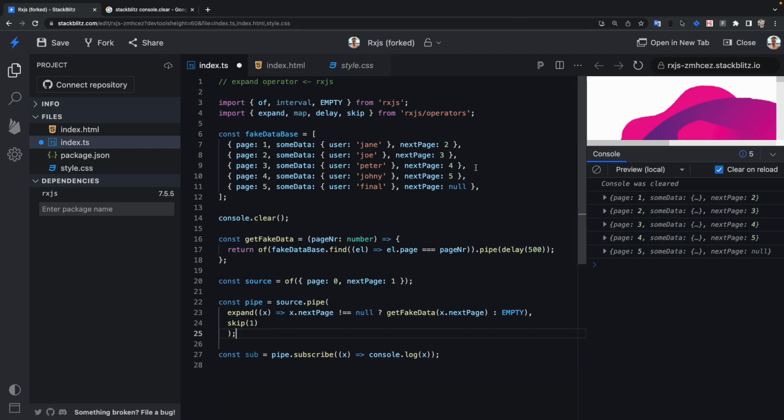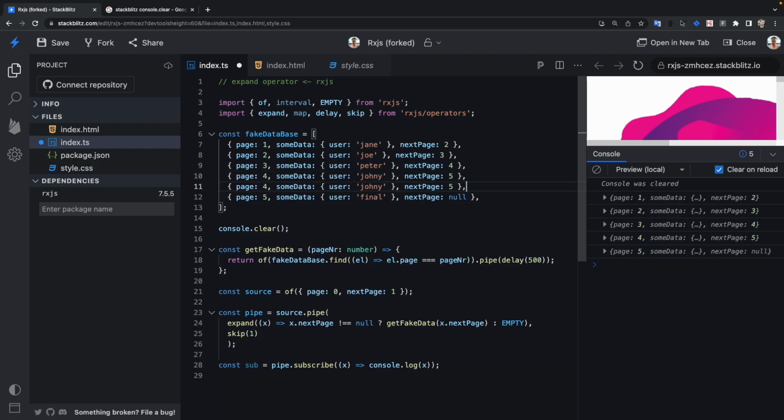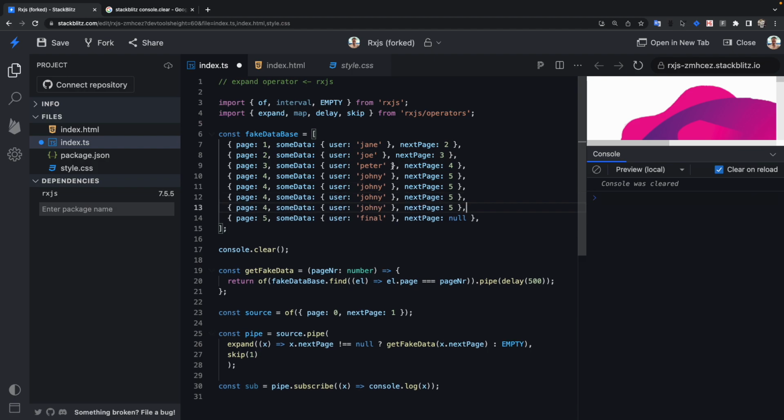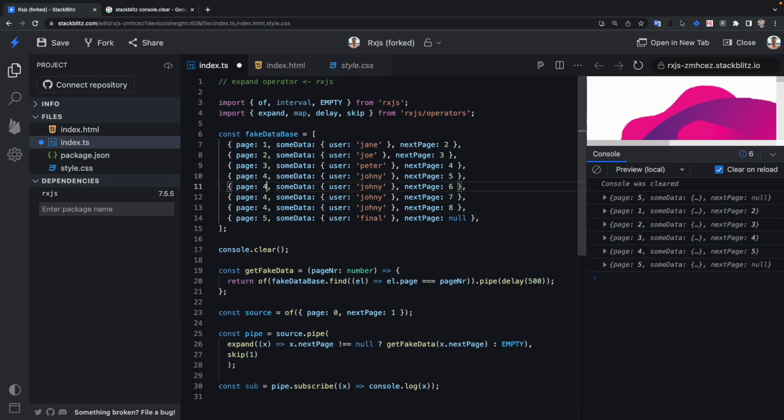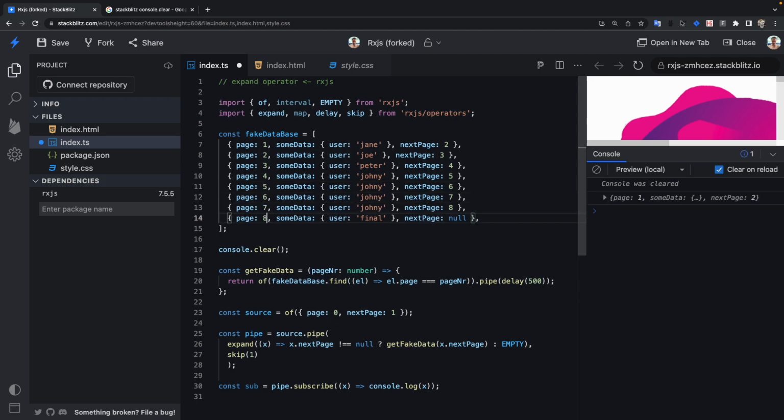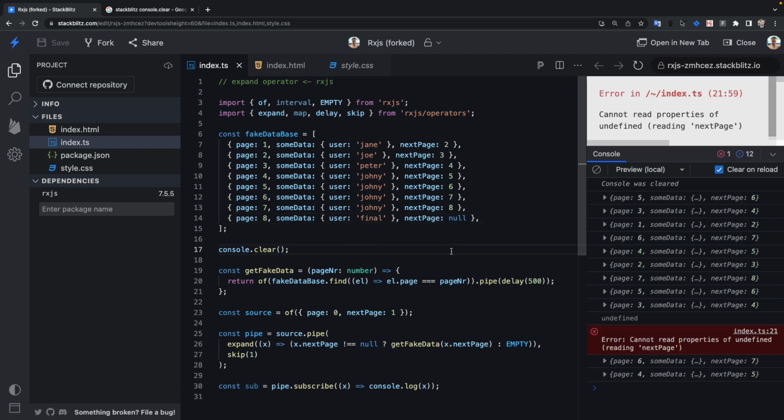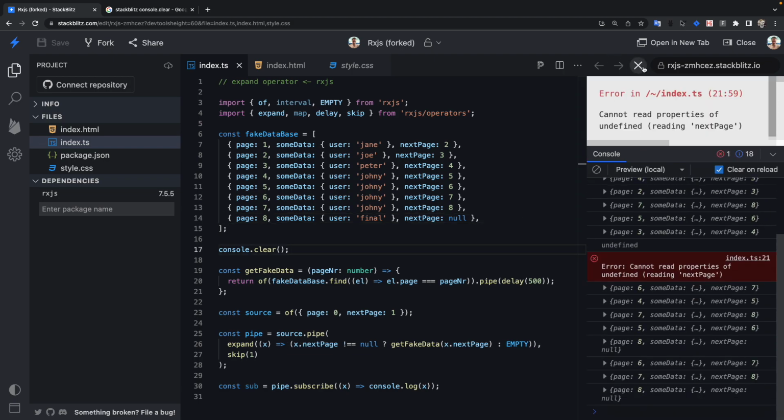So the beauty about expand is that when we have more pages here, it will just continue to get more pages, right? So if we have 5, 6, 7, 8, and we have 3, 4, 5, 6, 7, 8. And let me just refresh this one.